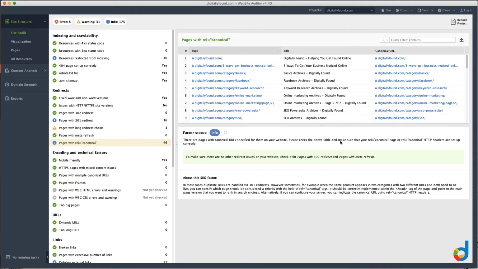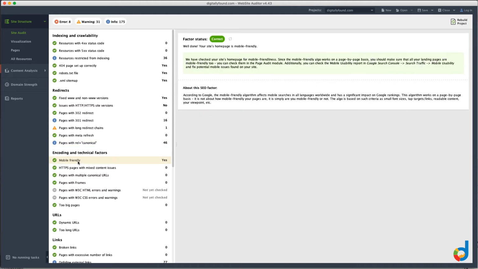So for example, you have a landing page and then you duplicate that landing page and customize a few different terms for a specific location. You're probably going to want to use a canonical tag linking back to the original page, so Google doesn't see that as duplicate content, and it'll say, hey, this is the original page that I want you to focus on.